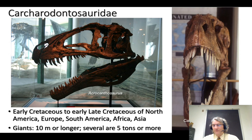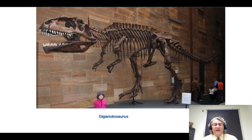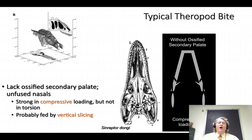Here's Acrocanthosaurus, which was probably the biggest North American predator until Tyrannosaurus evolved tens of millions of years later — bigger than the majority of tyrannosaurs. Acrocanthosaurus is a carcharodontosaur known best from Oklahoma, but we also have evidence of it here in Prince George's County, Maryland — there are teeth of Acrocanthosaurus, or something extremely closely related to it, found in Prince George's County. Here's Giganotosaurus, potentially the largest and most massive theropod, with a cousin Tyrannotitan that looks a little more massive.